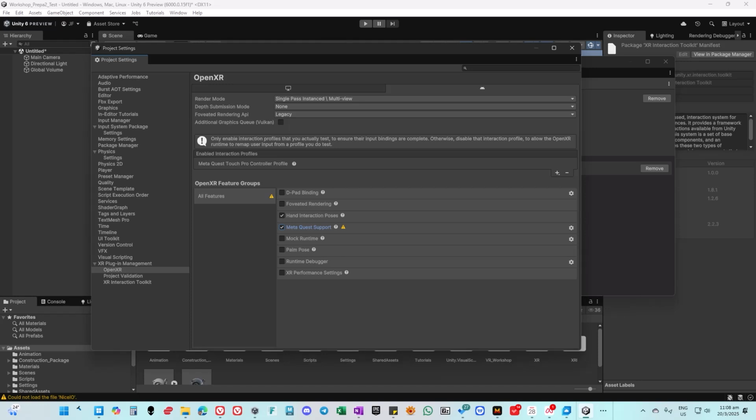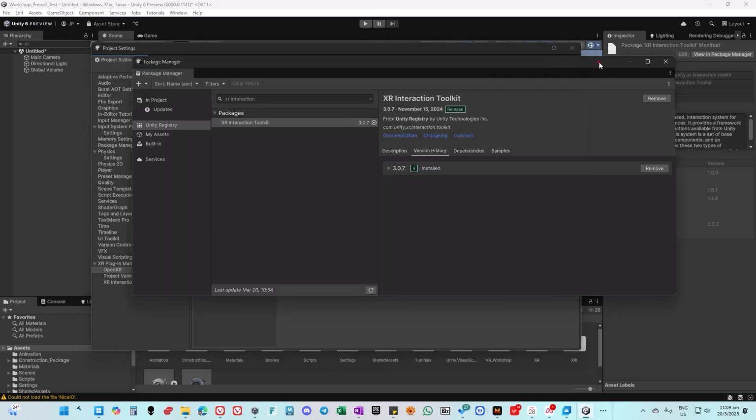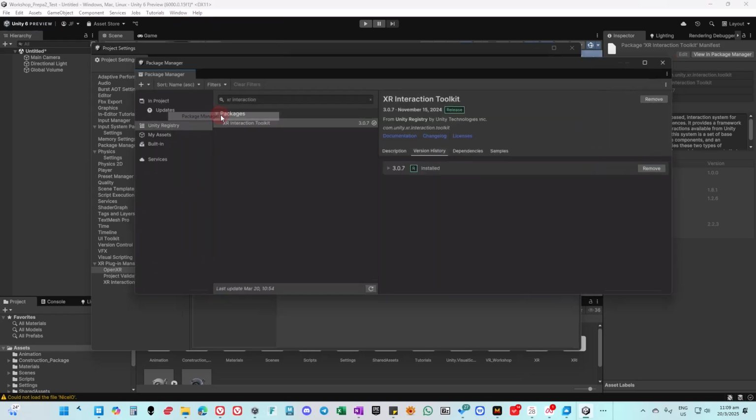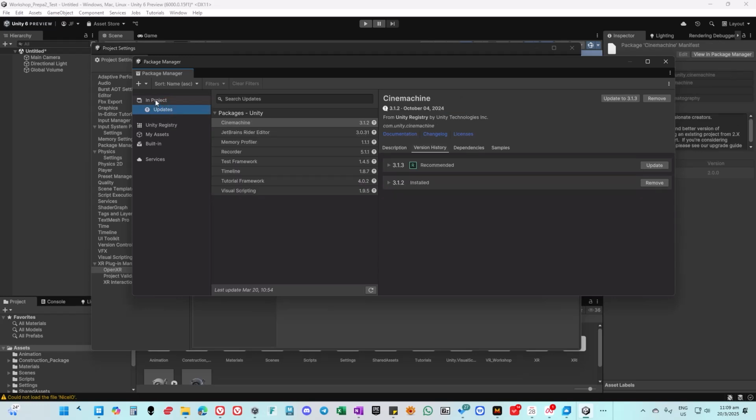Now we will go back to the package manager. If you closed the XR Interaction Toolkit, I will show you where to find it. You go to In Project.